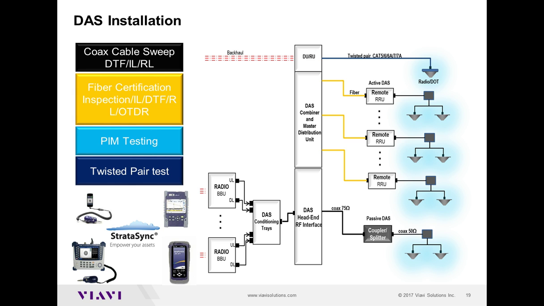And this is just, I would say, an example of the different active and passive components that you will see, like fibers, you have couplers and splitters and coax, what have you, right? So I'm just trying to give an idea that these are the things that need to be tested. Of course, you will have to follow the design specs and the design sheet that will be provided by the RF engineer who has designed the DAS, and the project manager will provide the cell site technicians and those guys to go through that, so that you can provide the reading of each and every one of them.